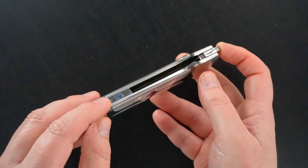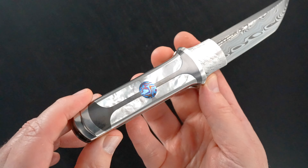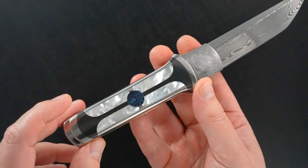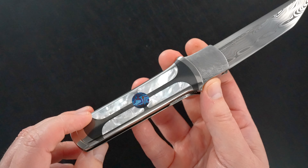This guy is brand new from Ron at the Blade Show last week, and I gotta tell you, I believe this is Ron's best work, period. I love his knives, I love all of them, but this one is outstanding. When you handle it, all you want to do is flip it. Beautiful mother of pearl, outstanding Timascus and zirconium. You may not have noticed yet — there is not a single exposed piece of hardware. There's not a pivot, there's not a screw holding everything together. There's nothing.